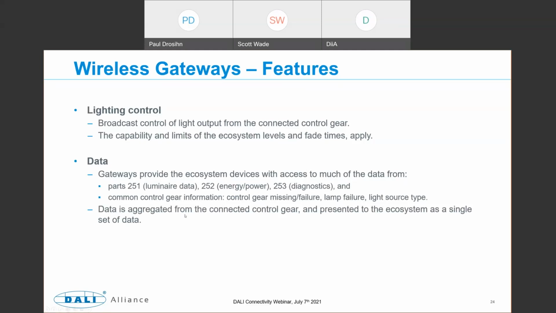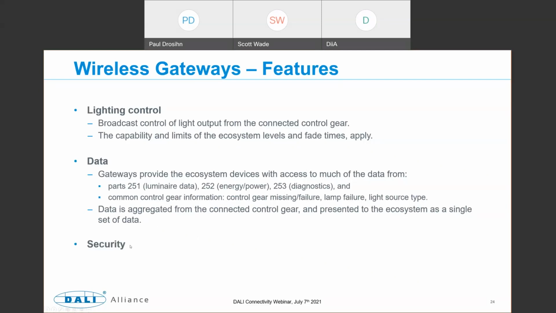So the ecosystem sees that just as one data point, that energy value. It doesn't see the individual values from the 4 LED drivers in that example. In the future, we may allow the individual control and individual gathering of data. That's yet to be decided.